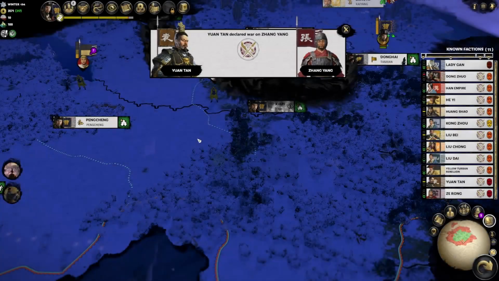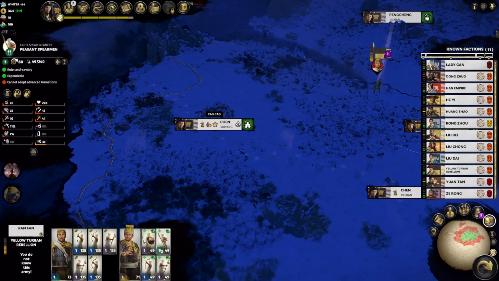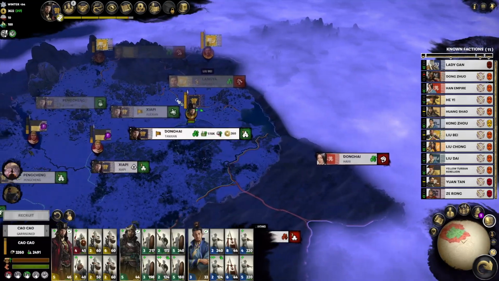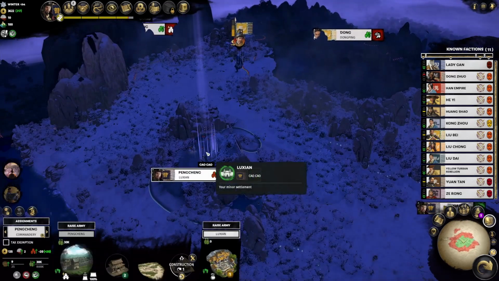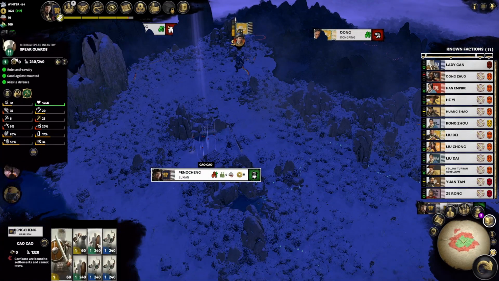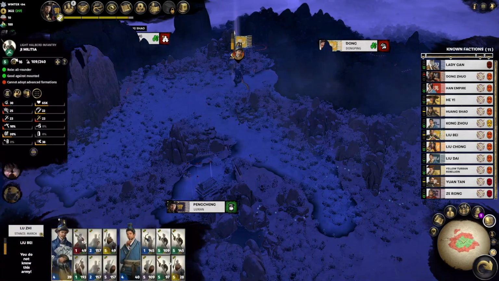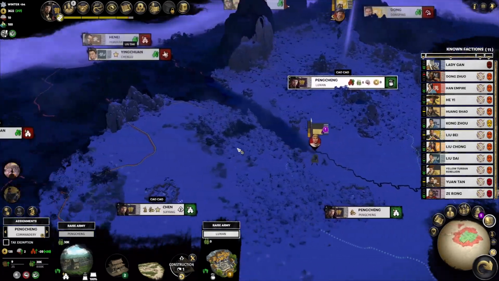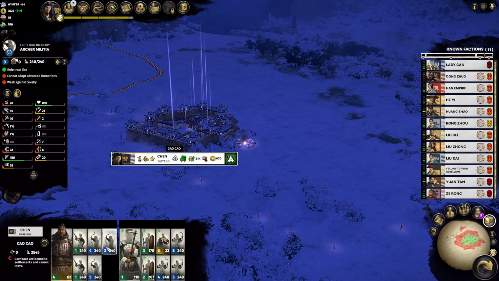Right, let's move on. Yuan Tan declared war on Zhang Yang. Not mustering during winter, but yeah, now they have expanded their force. We had someone entering here, yeah. Lu Xi from Liu Bei. Possibly defend against that. Quite possibly. Now I'm curious. Yes. They're even fully replenished.